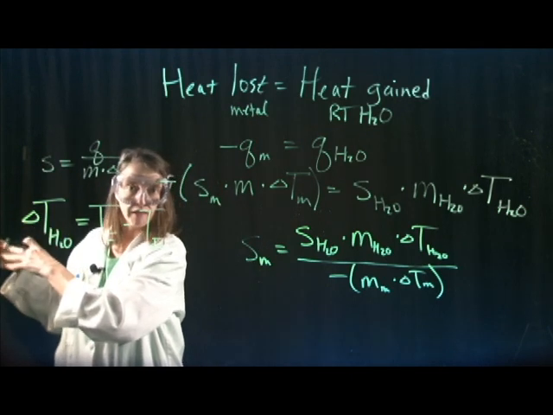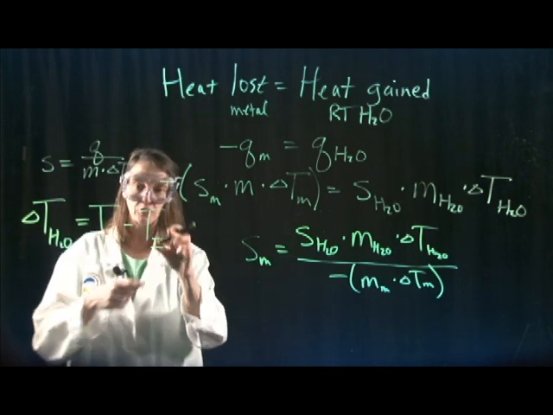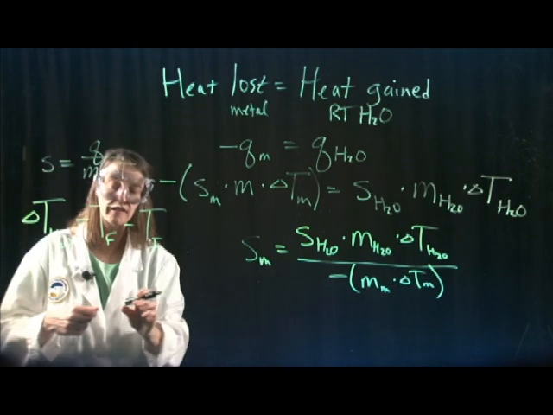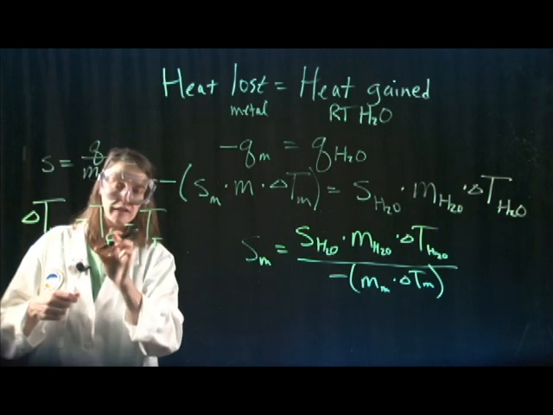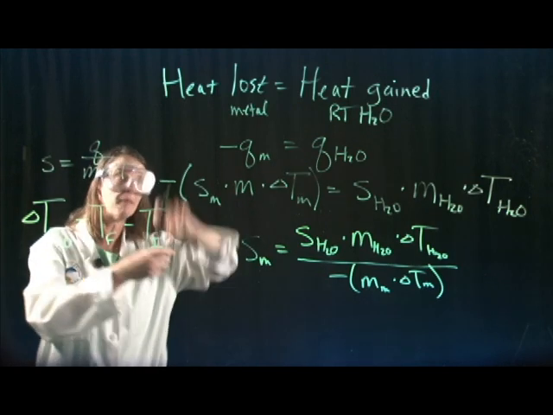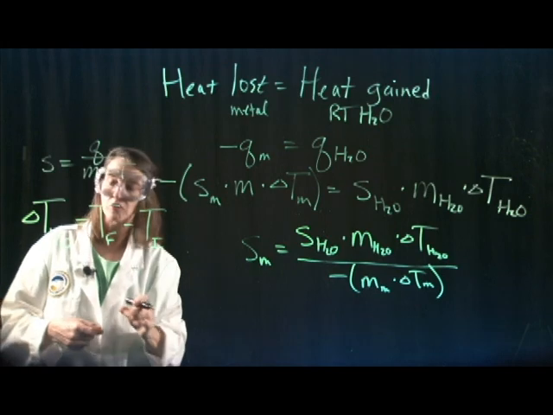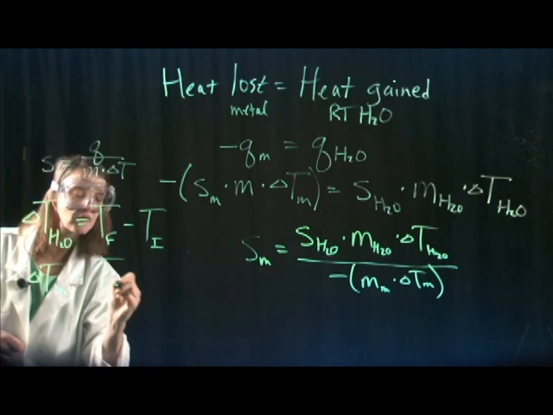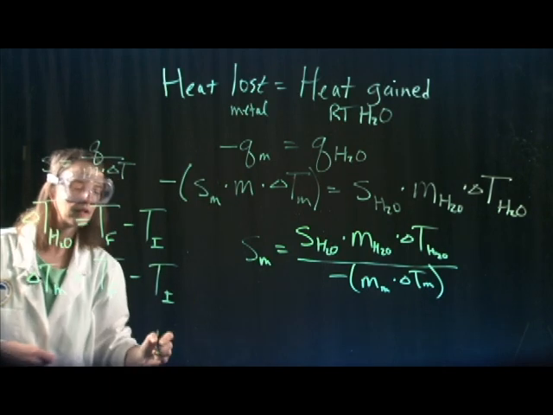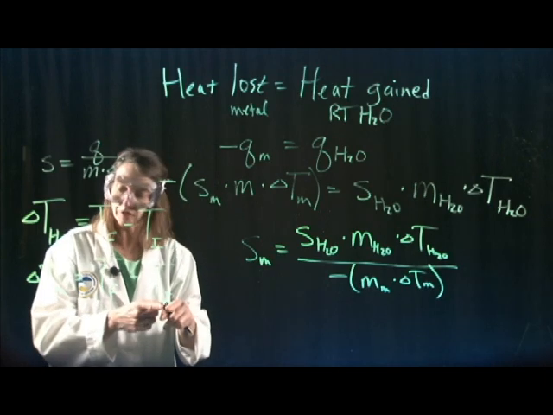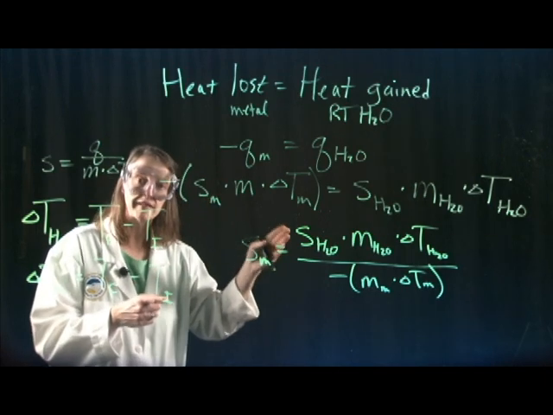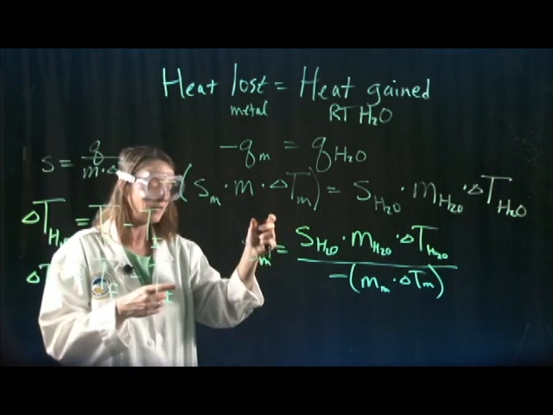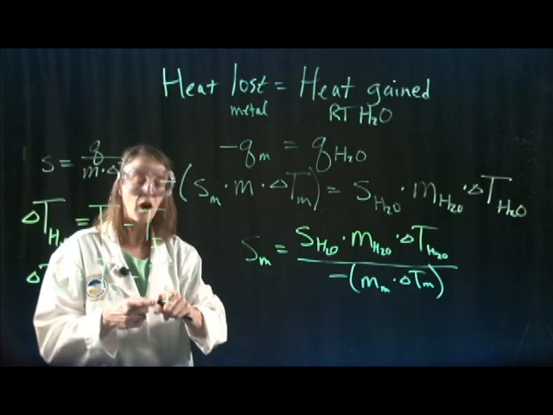So you're not looking at the temperature of the boiling water bath. The water in the experiment is the room temperature water, so you've got the initial temperature of that. The final temperature is the temperature that you get after the metal is added to the water. So the difference between those is delta T of water. The delta T of metal is also final minus initial. In this case, the initial temperature of the metal is 100 degrees Celsius because that's the boiling point of water, and we've got a boiling water bath that we are using to prepare that hot metal with.